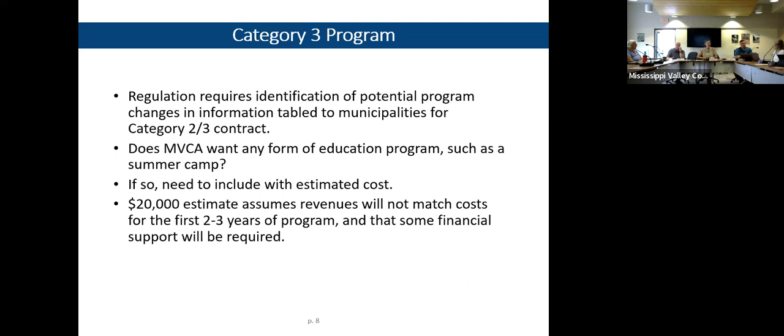I'm surprised we're subsidizing at that price, but... Well, that's where I'm saying, sorry, I'm breaking with good form here. That's why I'm saying the $20,000 allows us to hire the coordinator and know that all other costs are going to be covered. If we get high enrollment, then we wouldn't be running a surplus, right?